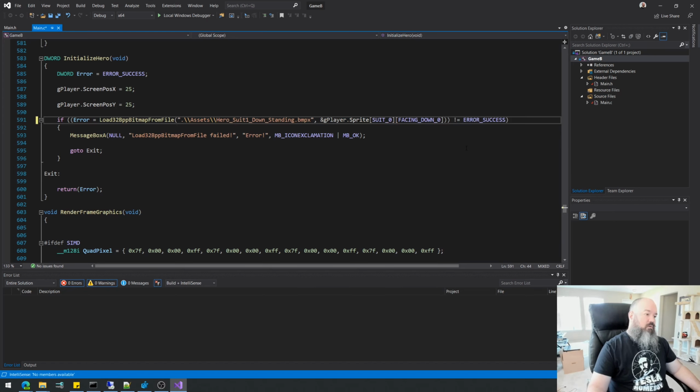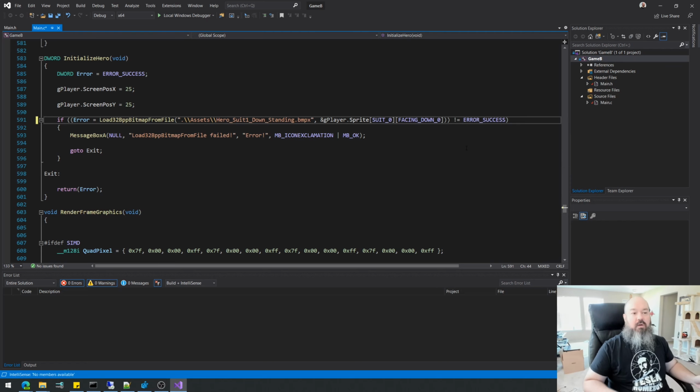We are going to write a batch file that is going to basically copy our assets folder into every place where our game is going to run from. So whether it be in the debugger or outside the debugger, all of our assets are going to be there.